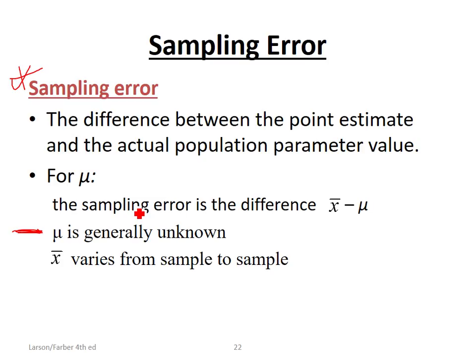And the X bar varies from sample to sample. So if Ms. Clark takes one sample and Lucas takes another sample, their X bars are probably going to be different from each other. If we had everybody in the class, everybody's would probably be different. But they should all be within a certain range of the actual mean of the population.